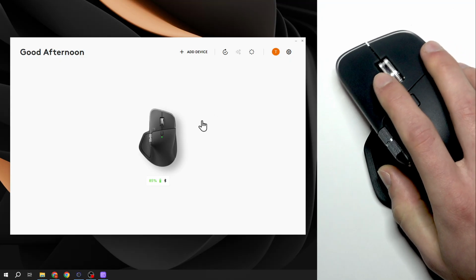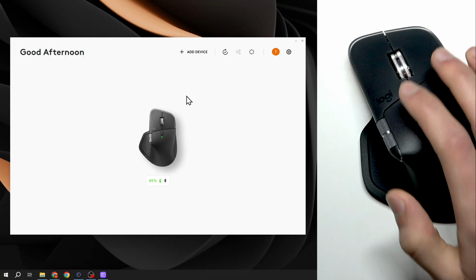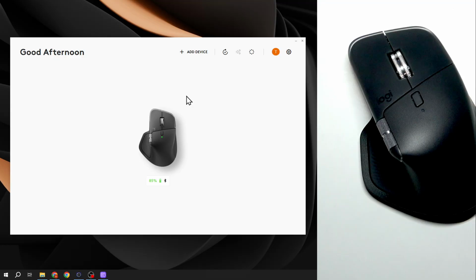And anyway, in order to set the higher DPI on your mouse, you first have to download and install the Logitech Options Plus application that you can see in front of you on my desktop screen. In order to download and install it, you just have to enter the official Logitech.com website. This application is free to use, free to download. It's very easy to download and install. You don't even have to do anything in the process, so just download the installation file and run it. And after that, the application will be installed on your computer.